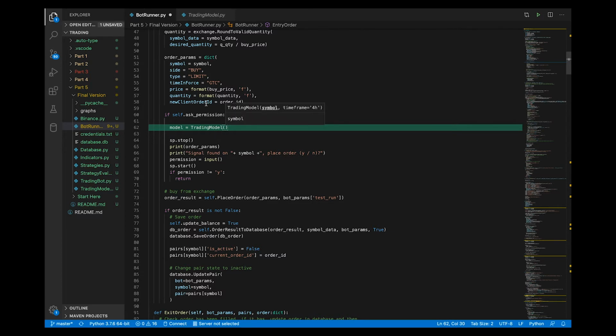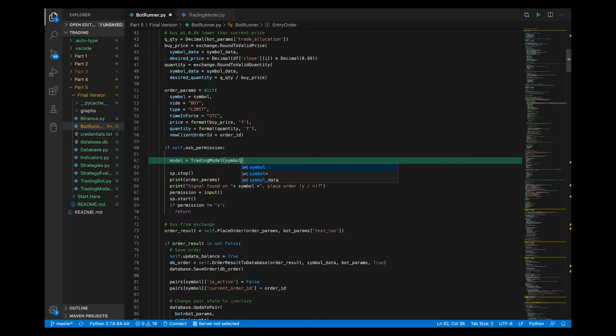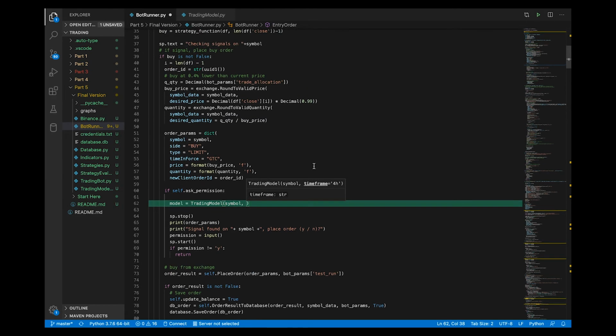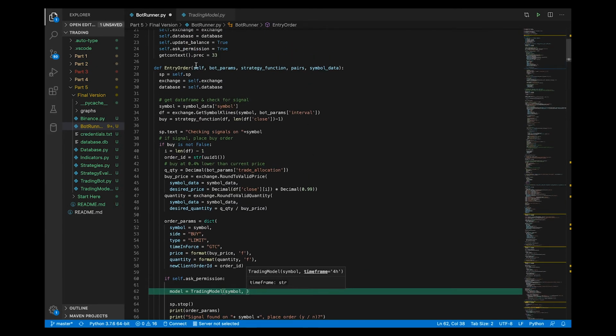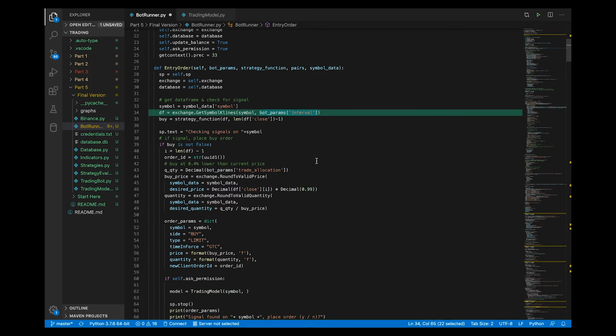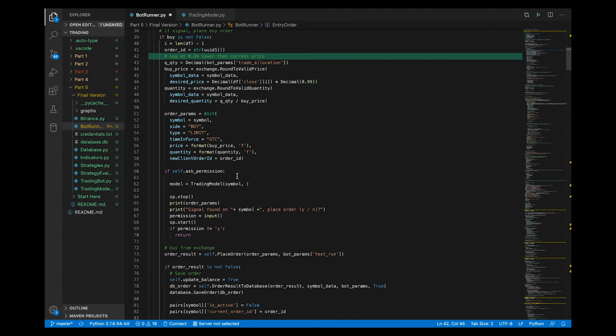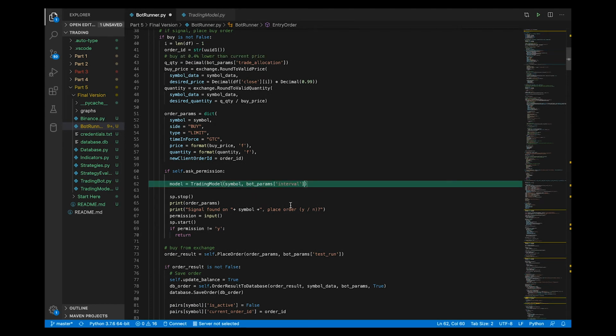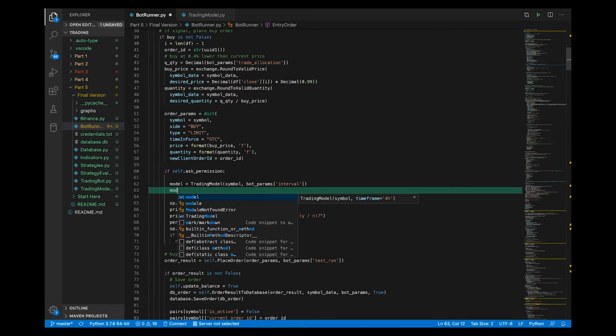The symbol is symbol, and the time frame should be, oh, both params are interval. We want to plot data.